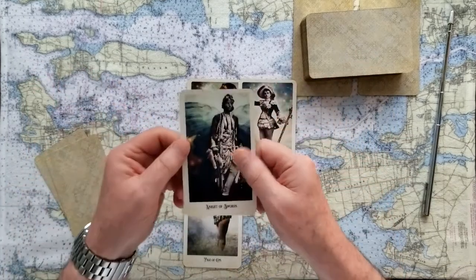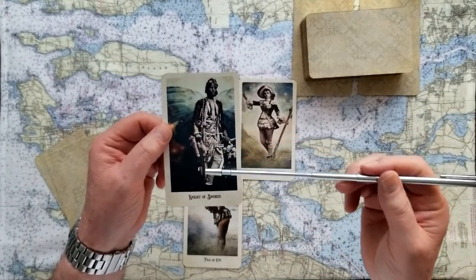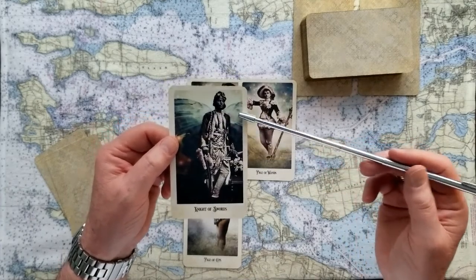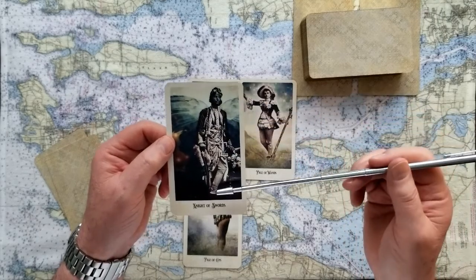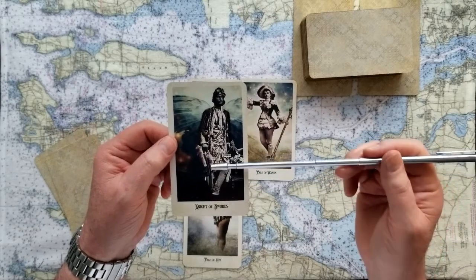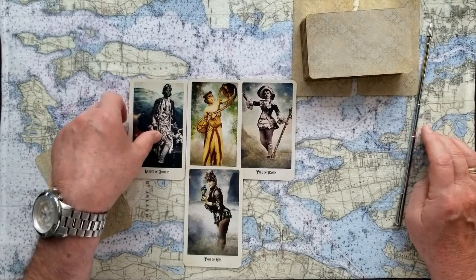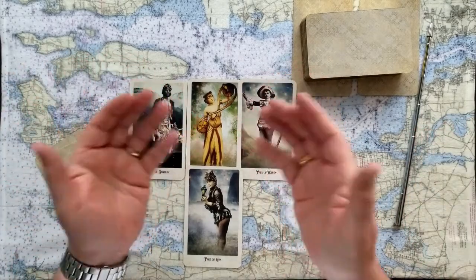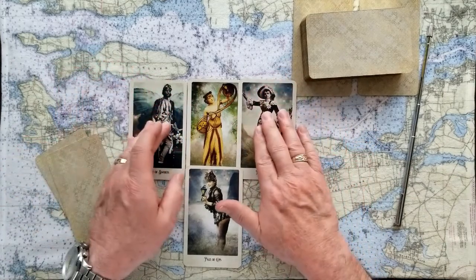The past of this reading is the Knight of Swords. The Knight is the fighter of the royal suite. Swords are truth, justice, rules, and law. This Knight almost looks like he has wings — he's going to take wing and get this truth and justice done. We came into this with determination. So when you come into an issue with that much determination but you've got to keep it balanced and you're hesitant about moving forward, it's understandable why you'd have a question.